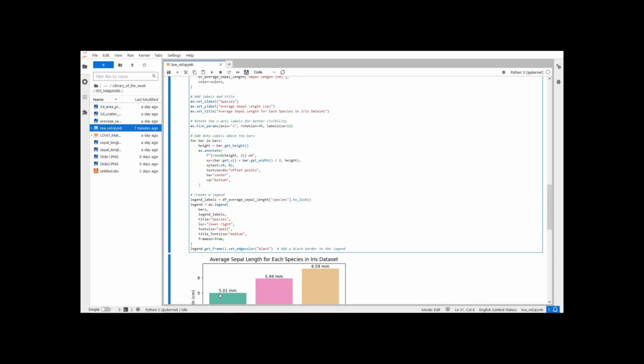The annotations of the plot are the 5.01 millimeters, 5.94 millimeters, and 6.59 millimeters that you can see on top of each bar of the plot.